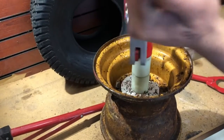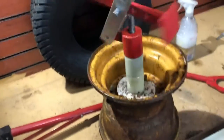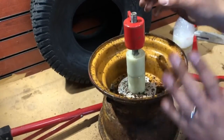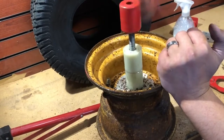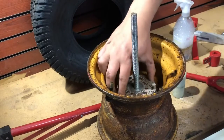From here, you just want to take that top screw portion off. Again, we ended up using the leverage portion to get that on there, so you're going to have to leverage it, so to speak. It's pretty straightforward. Go ahead and take that off. Take your nylon nuts off, or nylon washers, whatever those things are, spacers. There you go. Take those off and that portion off.